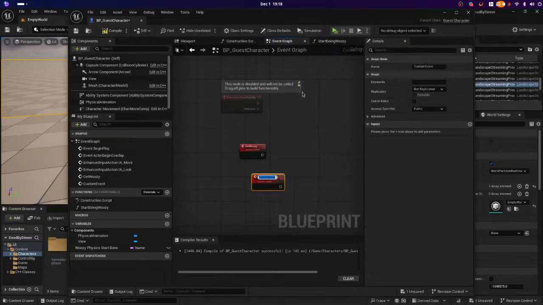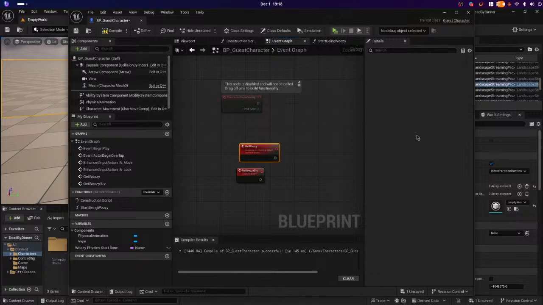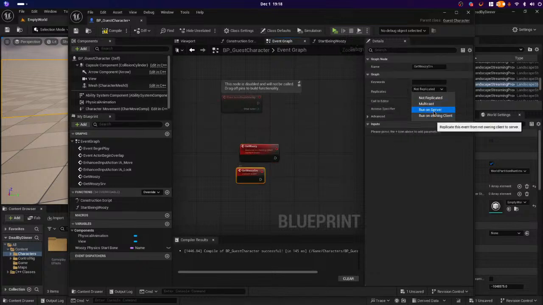Don't ask me what's going on with that. Get Woozy. So one of them is run on only client, and one of them is run on replicate this event from the only client server.